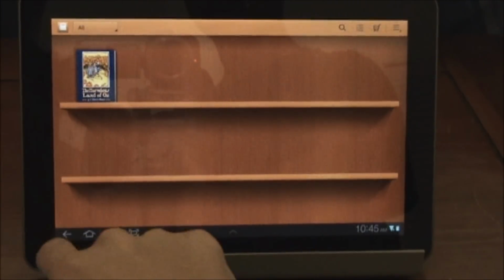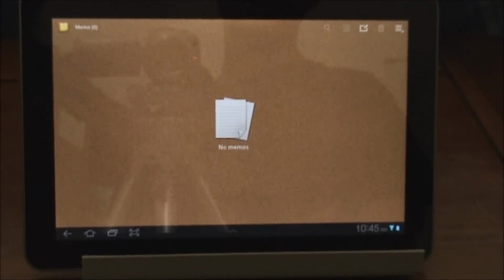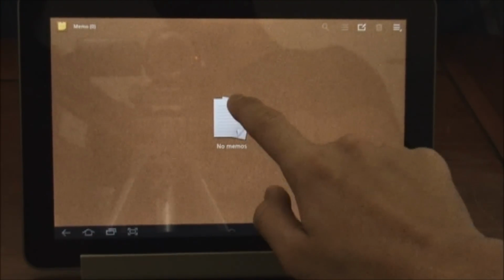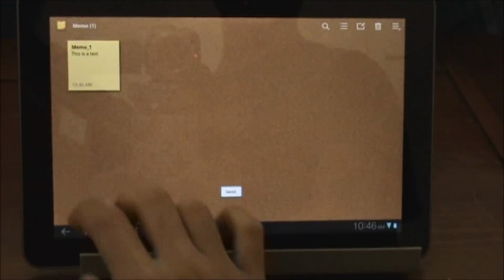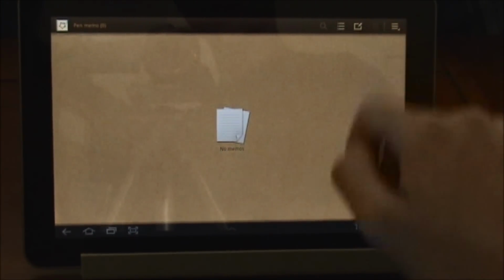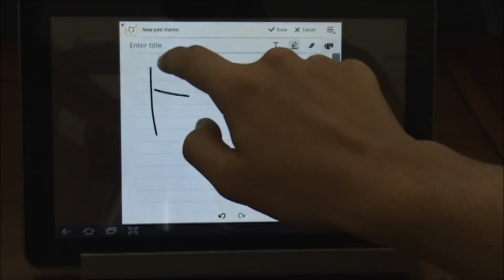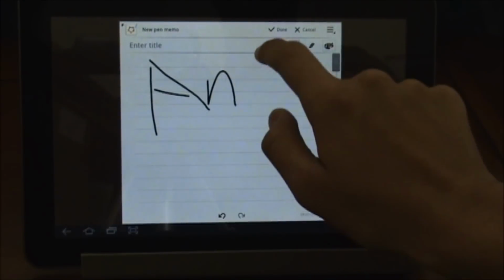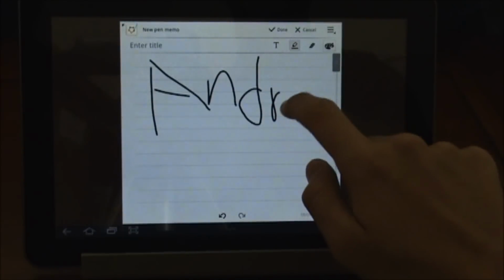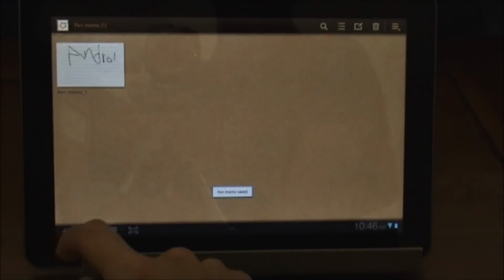Ebook, which is like iBooks on the iPad, and it's even got the same interface. Memos. This is nice. And there are also other ways you can, oh, here it is. It saves it there. Pen memo. Again, you add it from up here, and then you draw it. Horrible handwriting, I know. What is this? Oh, I selected eraser. And it saves it like that.